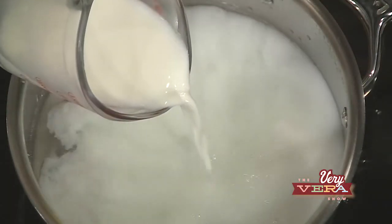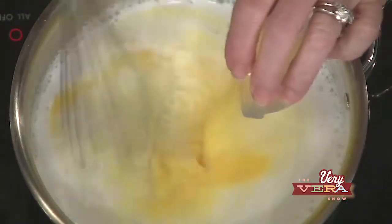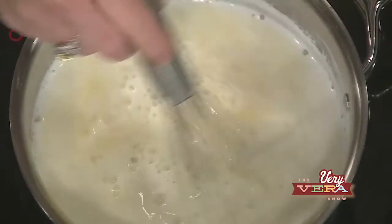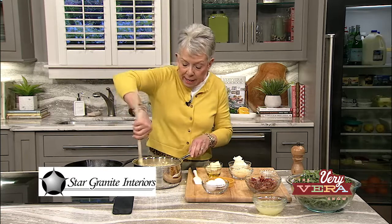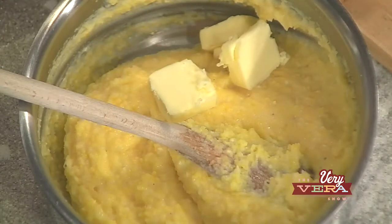During the break, we got our liquids — milk and water — boiling in the saucepan. Once that was to a nice good boil, I added in my polenta and cornmeal. That's why you've got this beautiful yellow texture. It cooked for about 12 to 15 minutes — just look at that wonderful creamy consistency. Now I'm going to take it off the heat and set it on my countertop. This is where the fun begins: we're going to add three tablespoons of butter and some olive oil.